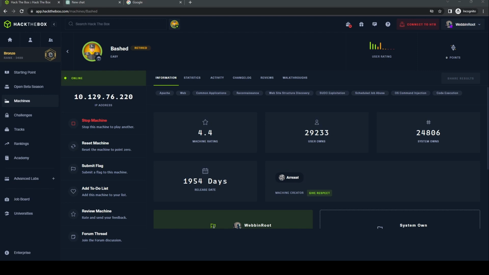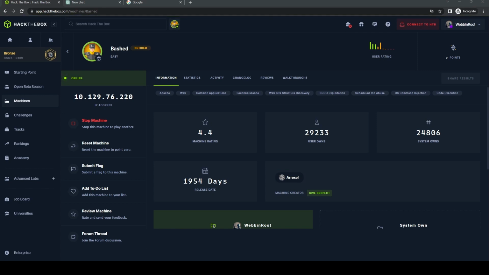A helpful tip is that with these old retired boxes, people are allowed to post write-ups on them. So for any of the boxes you're currently working on that eventually get retired, it's a good idea to look up write-ups on how other people solved them, because commonly there are multiple ways to get to the same end goal or the same flags. By looking at other people's write-ups, you can see what they did and maybe learn some new things, or some different thought processes for future boxes.